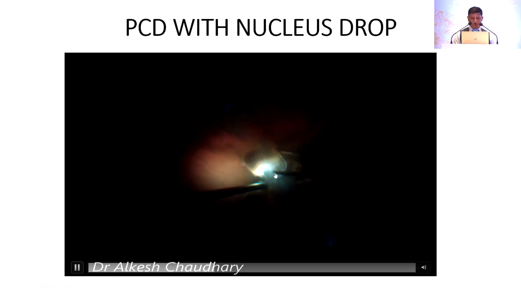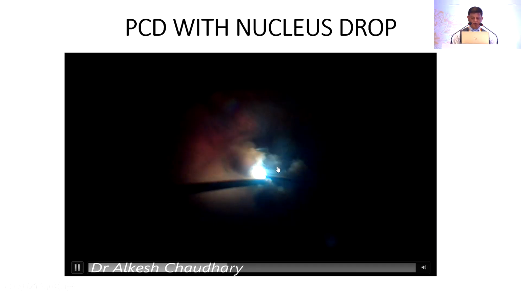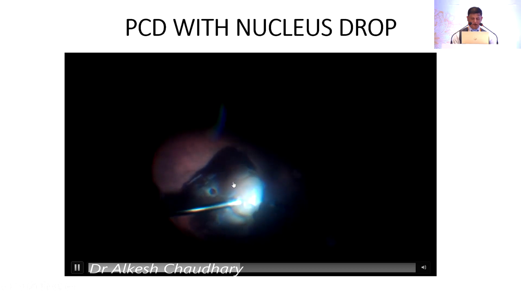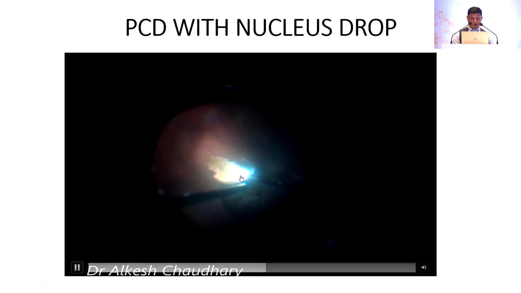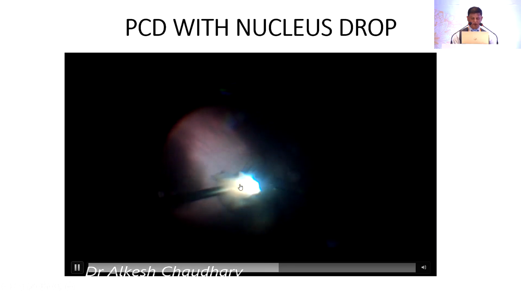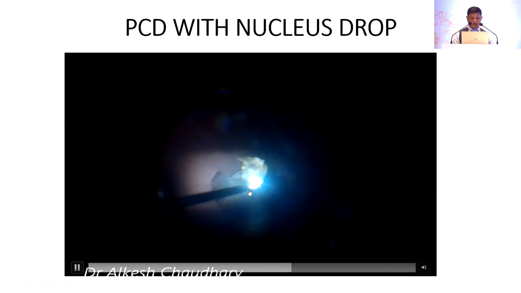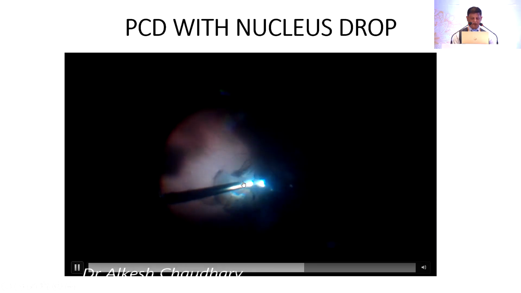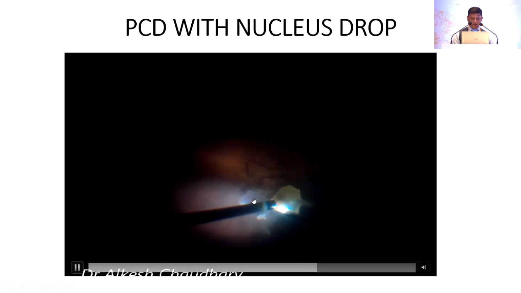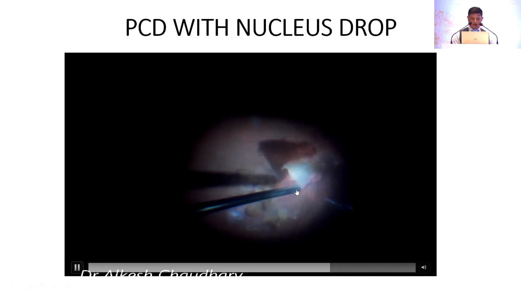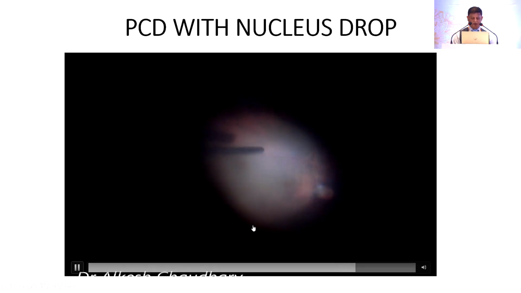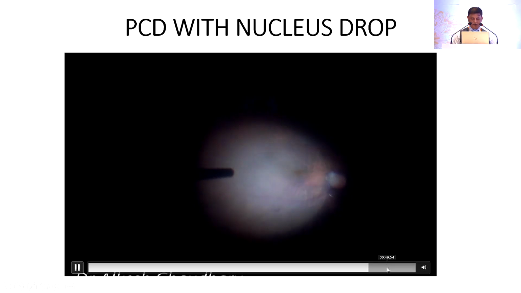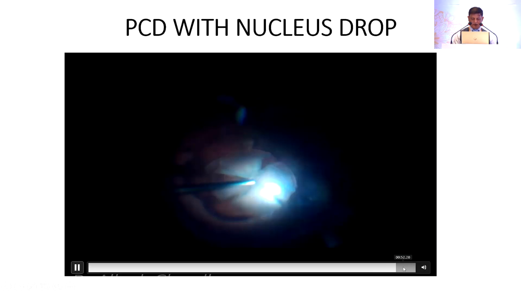Now with the help of a phragmatome, after doing vitrectomy and inducing PVD, we are again dividing the nucleus into small pieces and eating them with the help of the phragmatome. The light pipe acts like a chopper. Between the two hands, we break the nucleus into small pieces and eat them one by one. You see the whole of the nucleus has been removed. And finally, we can put in any of the secondary IOLs.